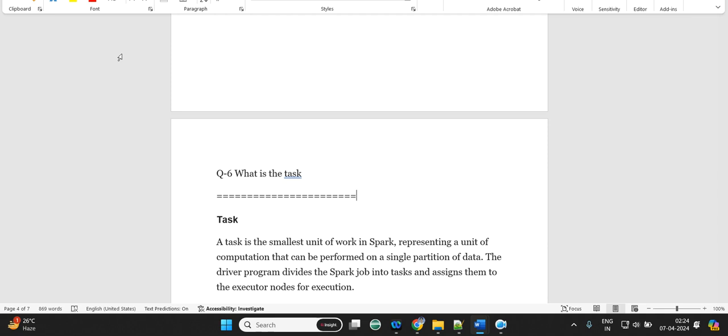The driver program divides the Spark job into tasks and assigns them to the executor nodes for execution. I think this is a very simple question.